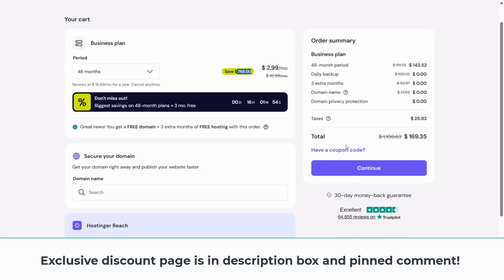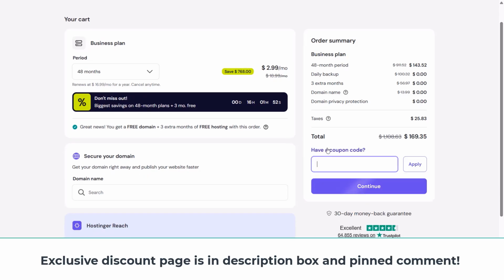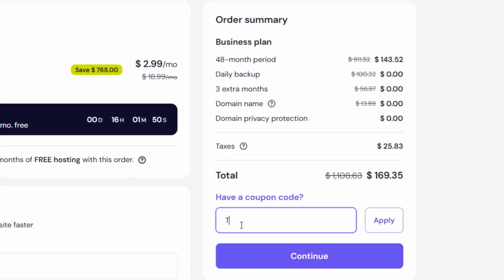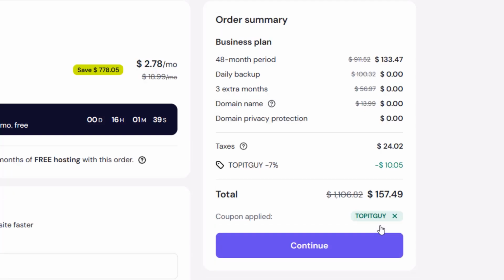Not only that, I'm also going to apply one coupon code which is exclusive to me since I am their partner. So let's apply that and see how much savings I have after the application of this coupon code. So here you go, I get $10 extra, which means now I only pay $157.49 for 4 years of hosting, and that is a business hosting plan.